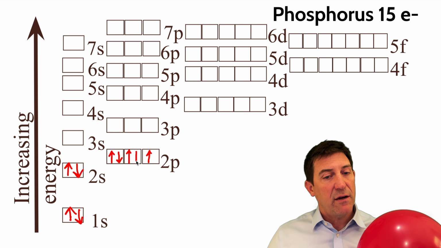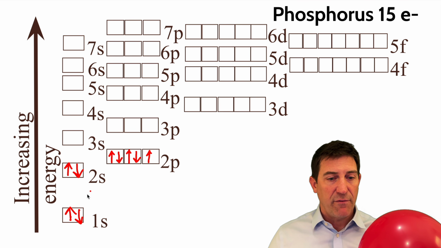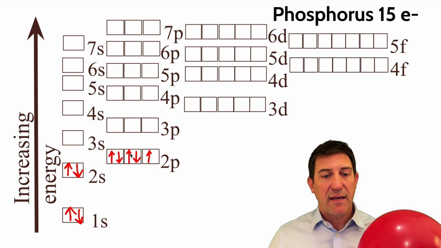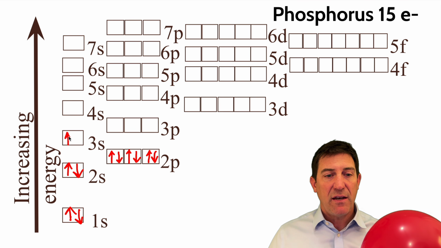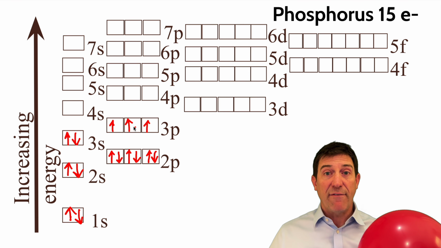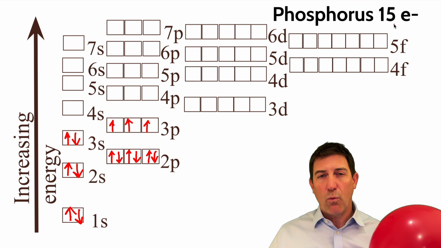And the next one here. Now let's count these up before I go any further. There's 1, 2, 3, 4, 5, 6, 7, 8, 9. And I need to get to 15 electrons. So there's 10. The next one will live here. There's 11. There's 12, 13, 14, 15. Oh, I have to stop there. I've used up all 15 of my electrons. Okay, now why does this matter?